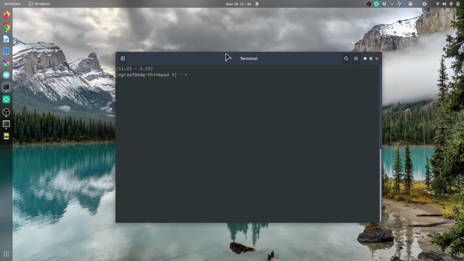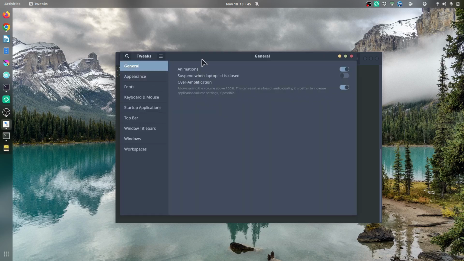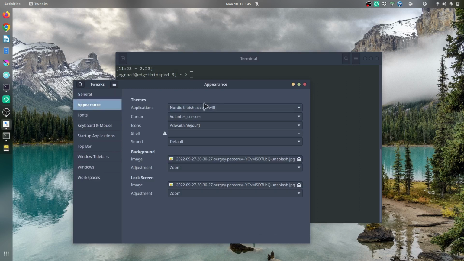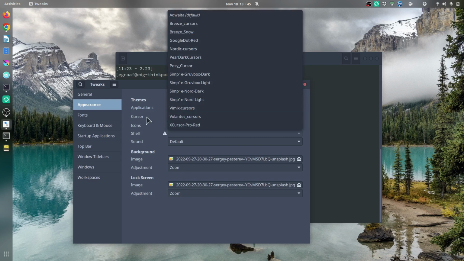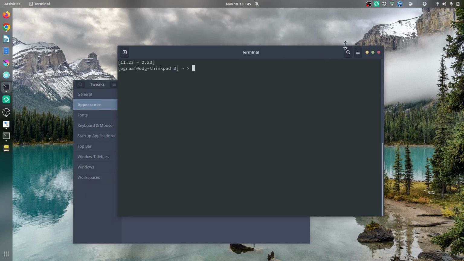And the theme, I have the Nord theme, and let's go into tweaks. Appearance, so I have the Nordic bluish accent V40. So that's the theme you see here. Cursor is this one. Not too bothered about a cursor, but I think this is okay.